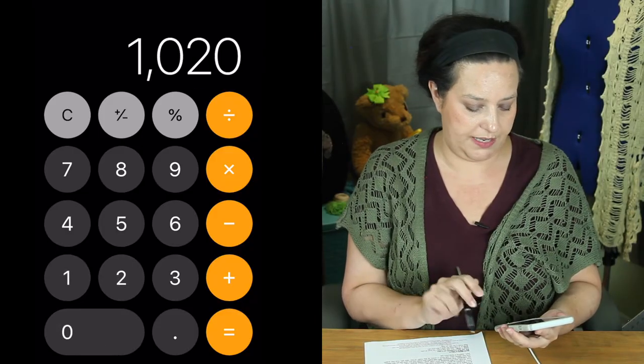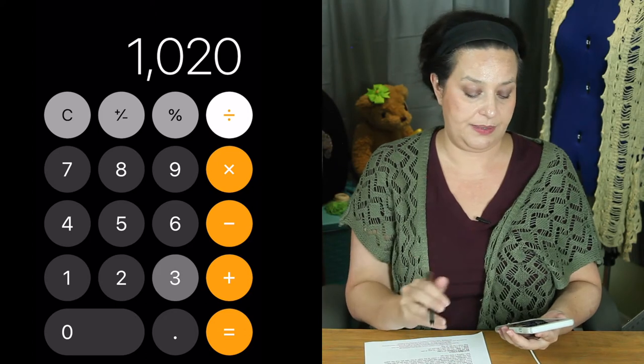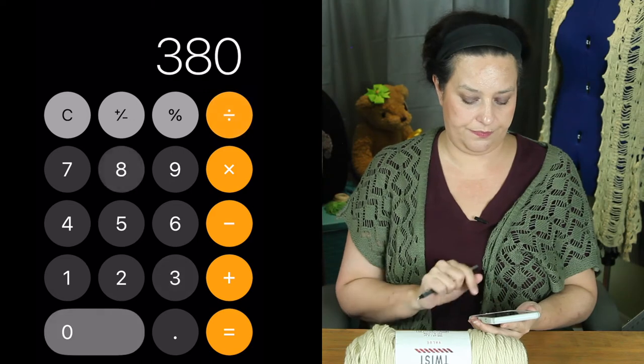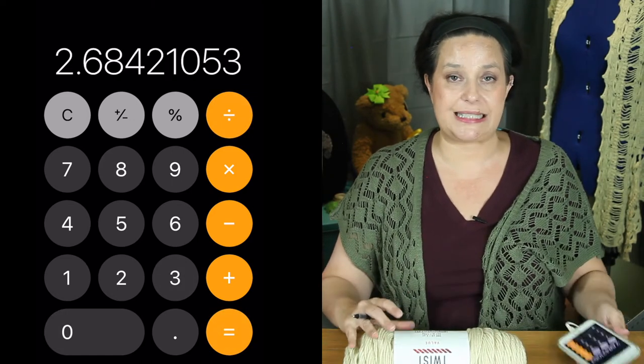I need, in color A, 1,020 yards. I'm going to divide that by the yardage here, which is 380. That equals 2.68 balls. So I'm going to buy at least 3 balls of Big Twist for color A. And I might actually go ahead and buy 4. You don't want to play yarn chicken. The best thing to do is to go ahead, round up if you get a partial ball, but go ahead and buy an extra ball of yarn. That ball of yarn can be your swatch ball.